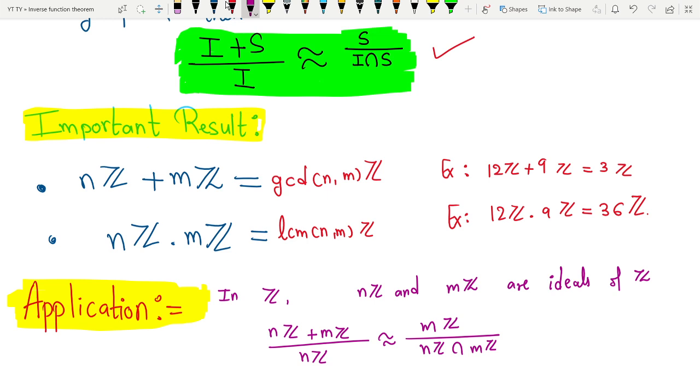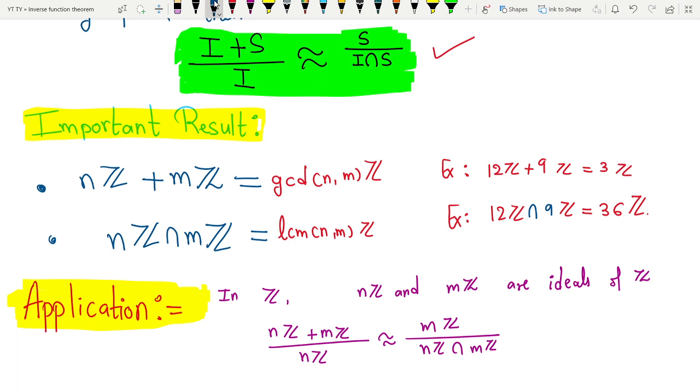So I would like to correct myself. Sorry, my dear students. While writing the dot over here, it is actually nothing but the intersection. While writing this theorem, I recall that this operation was the intersection, right? Because what we have learned is when you add, you get a GCD. When you take the intersection of them, that is the common part of them, it would be generated by the LCM of the two numbers, right? So I'll correct myself over here as well. We should learn from the mistake, and I think you all will remember now. Whenever we take an intersection, it should be LCM. Whenever we take an addition, it should be GCD, right?